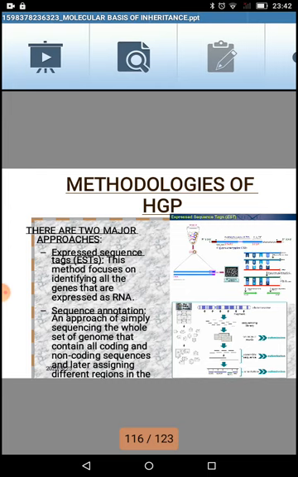The second approach was, let us code the whole of the DNA. The whole DNA can be decoded by making the DNA into fragments. Small pieces of the DNA can be fragmented with the help of molecular scissors. There are some enzymes which can cut the DNA into small fragments, then study those fragments separately, and then rearrange them again to understand the whole sequencing of the genome. So these approaches were used, and the more successful and better approach was sequence annotation, that is dividing the DNA into small fragments.